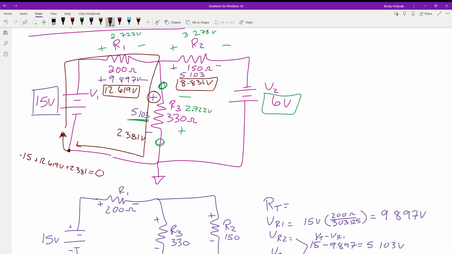So let's also do a loop on the other side as well. So we'll start over here, and we'll go this direction. And again, it does not matter which direction you go or what orientation it is. I usually prefer to tend clockwise than coming around this direction, but you can go either way. Okay? So the first value we run into is what? Is it a plus or a minus? It's minus because this side is dominant. So we run into a minus 2.381.